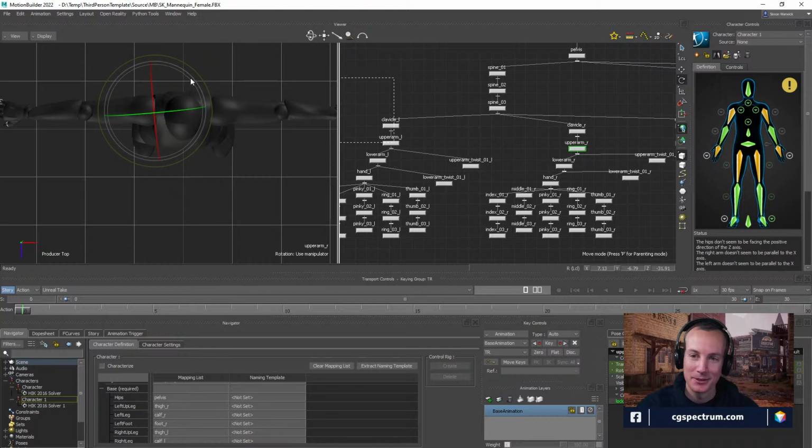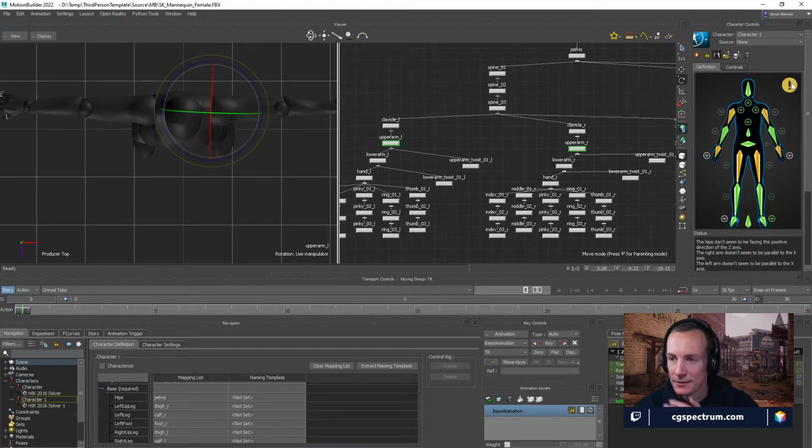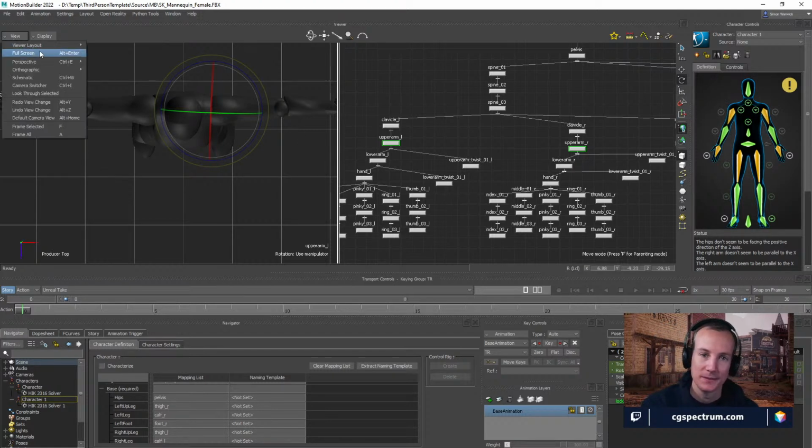It's coming up pretty soon. Usually at this point it would be working fine. Doesn't seem to be parallel on the x-axis. I don't know, I'm pretty sure it is.